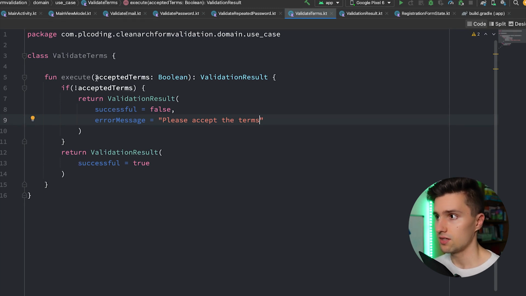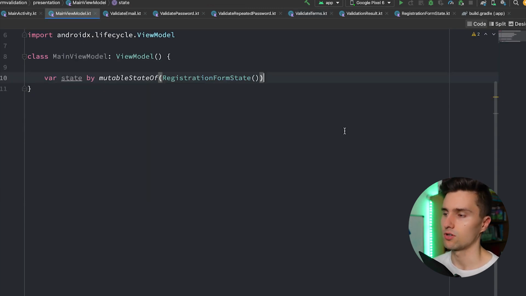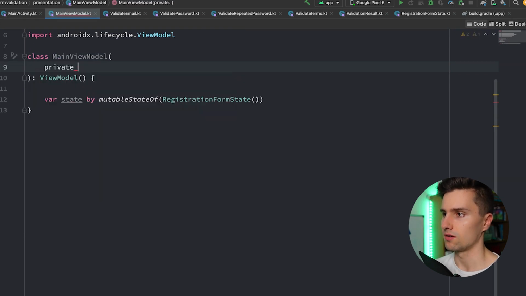And the way we use these in the view model is we inject them in the constructor. And when I say inject, I usually mean by using something like Dagger Hilt, the dependency injection framework. But since that would make this here too complex, I will simply instantiate these here all in the constructor, because these classes don't need any parameters. Don't take this as a best practice. Usually you want to use dependency injection.